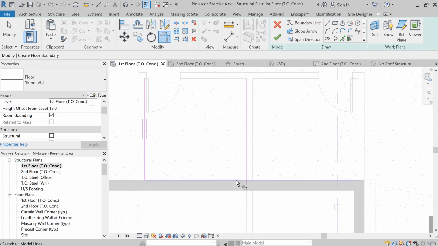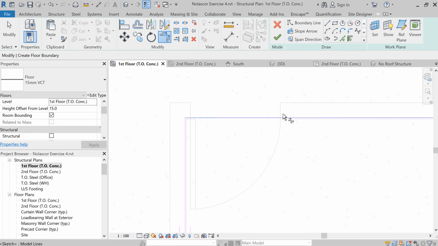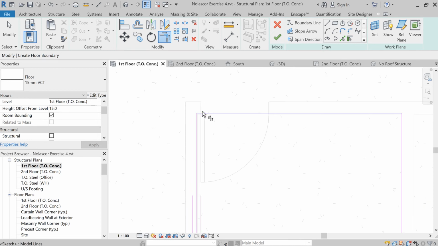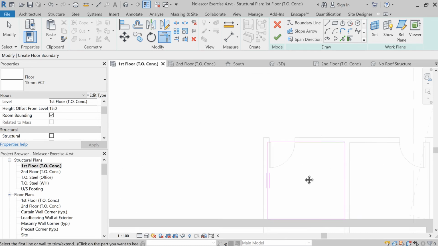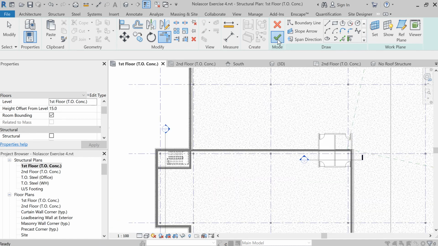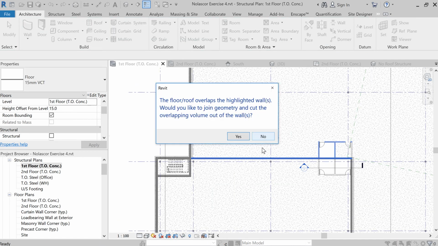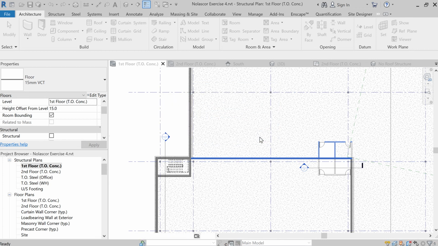Now, if you want to, let's say, add the tiles here, then you can edit it to include that to the areas you're going to add VCT finish. If you want, let's say, your finish for the warehouse to end here, then this is fine. So it's up to you. You can always edit the boundary. Okay, click OK. Don't attach. No need to join.